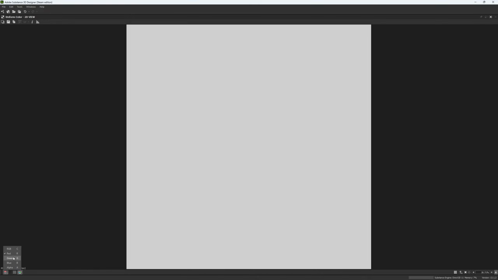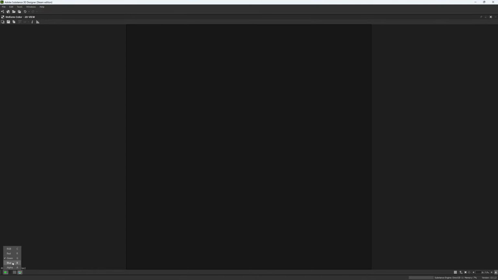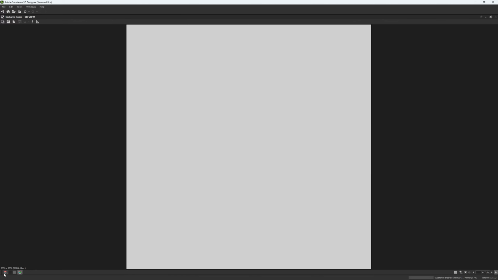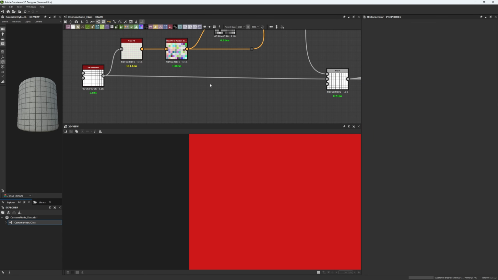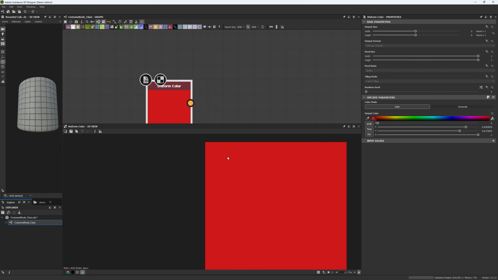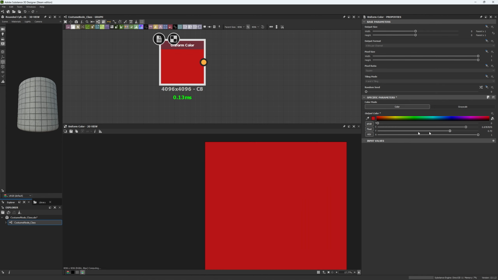Now if I change to green, it's going to be almost black. If I change to blue, it's going to be basically the same, and that's because again we're using red, so this channel has the number one information. Taking that into consideration, yes, this means that every color also has a value, meaning an intensity. Can you see how this color is getting darker or whiter?